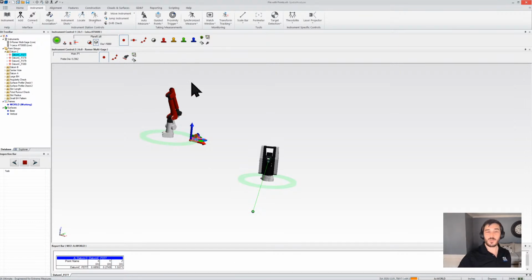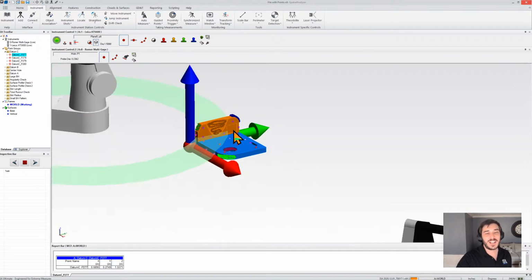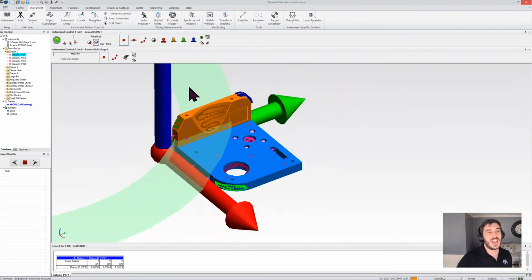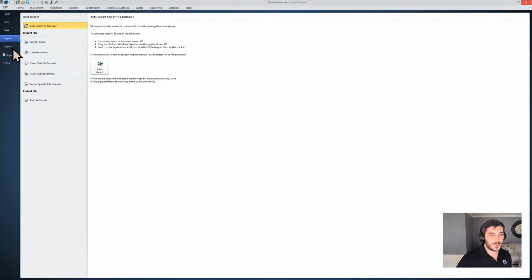And I realize that I'm already running over my time now for our 30-minute webinar, but I want to just talk about one more thing in SpatialAnalyzer, and that is working with CAD. So if you're used to using CAD, or if you have CAD from your customers, it's really easy to bring that CAD into SpatialAnalyzer. So if I click on the menu item over here, I can select import and then auto import.